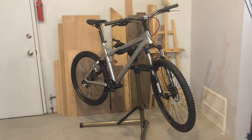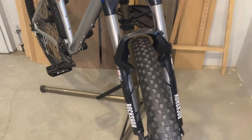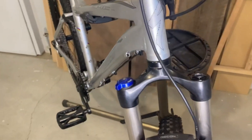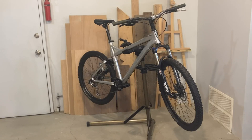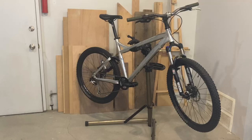The front suspension is a RockShox TX Silver Solo Air with lockout and rebound control. You may be asking yourself, what exactly is lockout control? Well, the idea of front suspension is to smooth out the ride and absorb energy when going downhill to make the experience more comfortable. But the disadvantage of front suspension on flat stretches or when pedaling hard uphill is that a great deal of energy is absorbed by the suspension and not going into pedaling, so the rider is actually working harder. Thus, the lockout control simply locks the shock when needed and all of the pedaling energy goes into the ride, allowing the rider to scale steep inclines much easier or to get up to speed faster on the flat stretches.